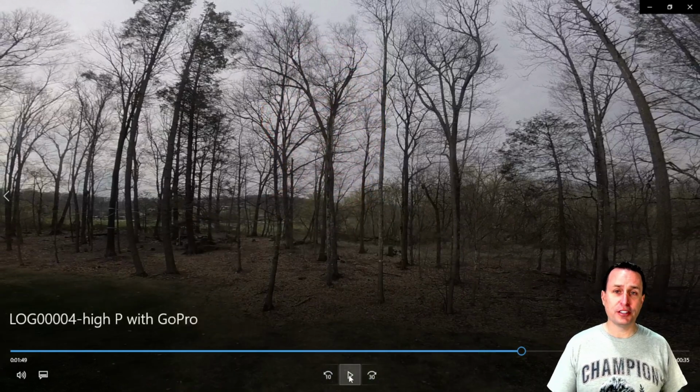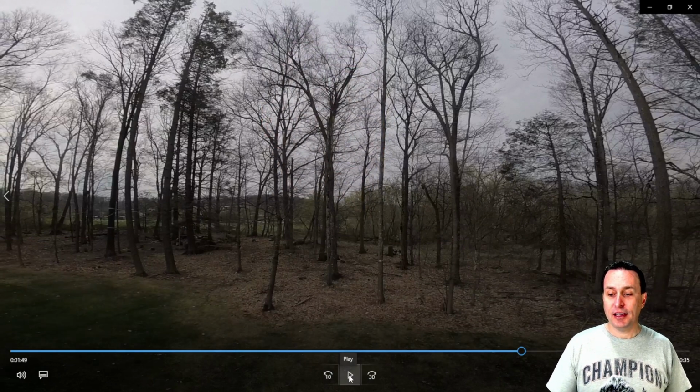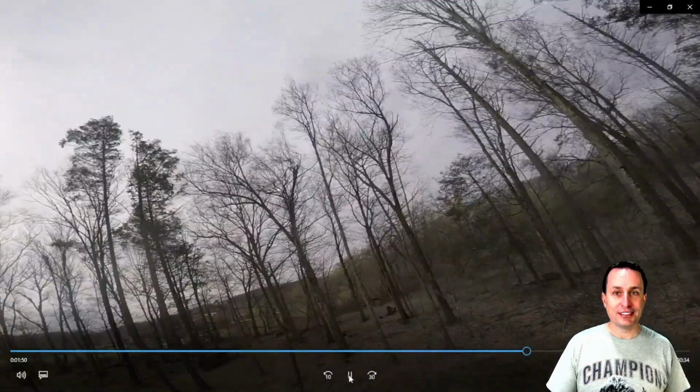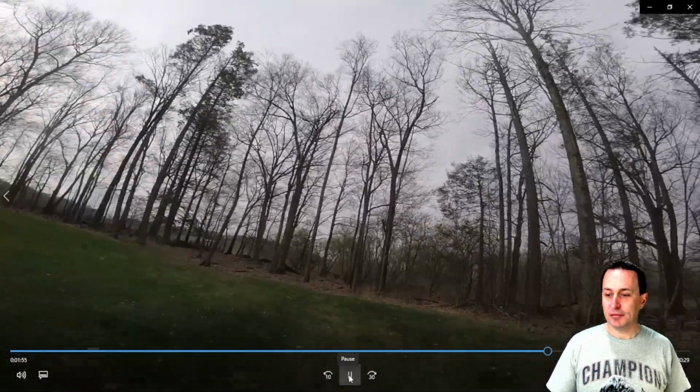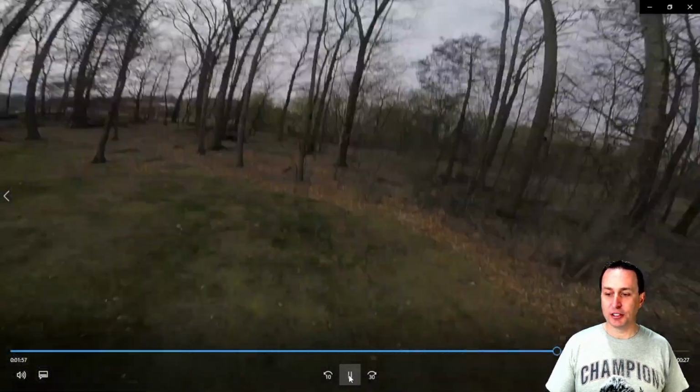And a final point, if you're not using Blackbox or PID Toolbox to do your tuning, you're just not seeing the fidelity that you could be if you were using those tools. They're like a microscope. They let you see closer and more accurately what the quadcopter is doing. Let's use this little example for that. I'm going to run this footage. This is the full flips and rolls with the higher P number. Let's run this through and see if you can see any issues with overshoot.